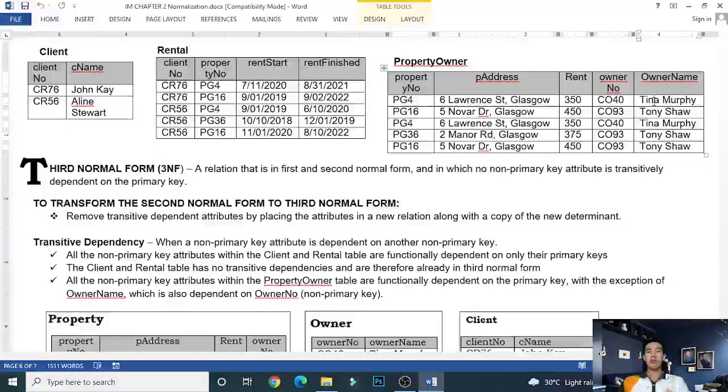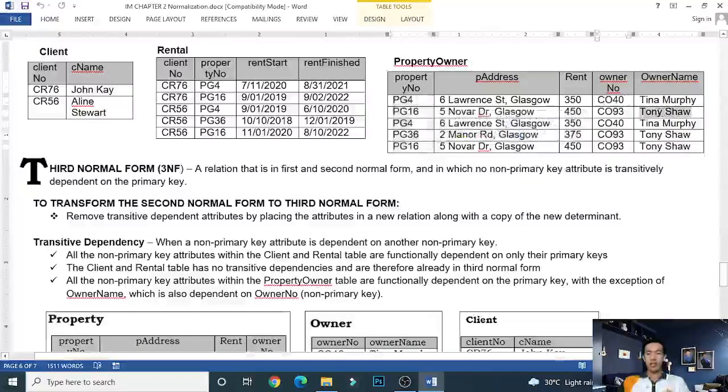So, just for example, what is in our property owner, what is the field which is transitive dependent? Okay, the owner name. Ito, owner name, nakadepende kay owner number, which is owner number is not a primary key. Kasi ito ang primary key natin.